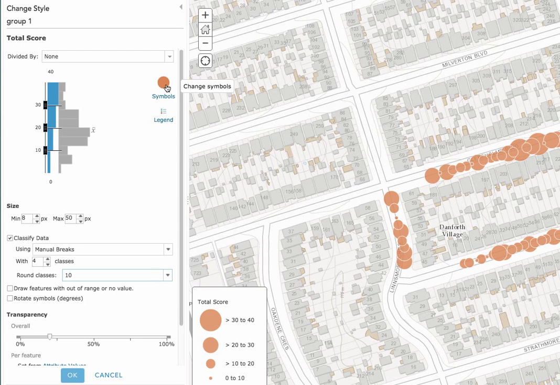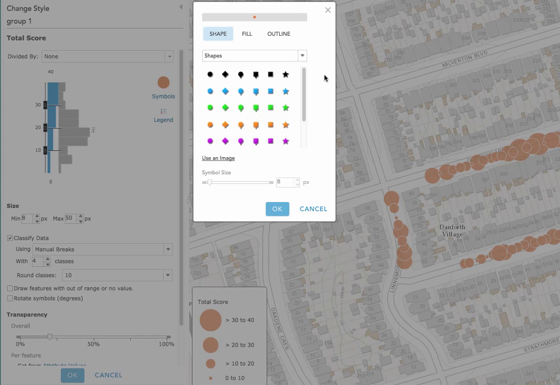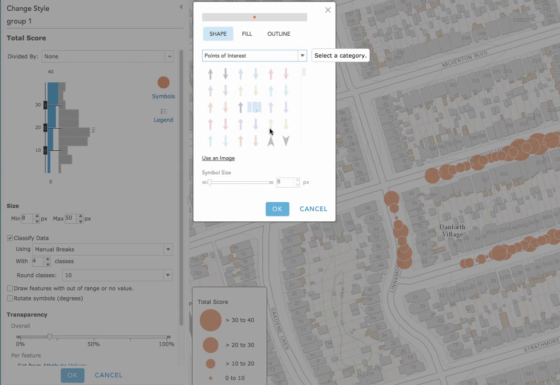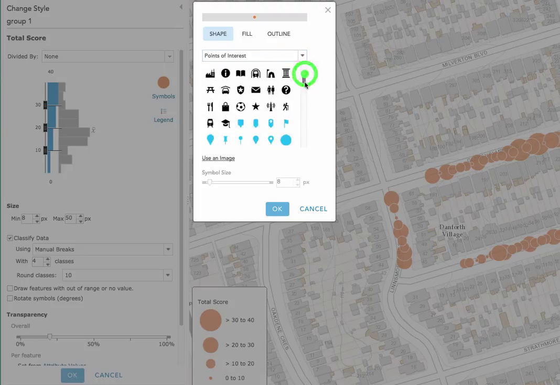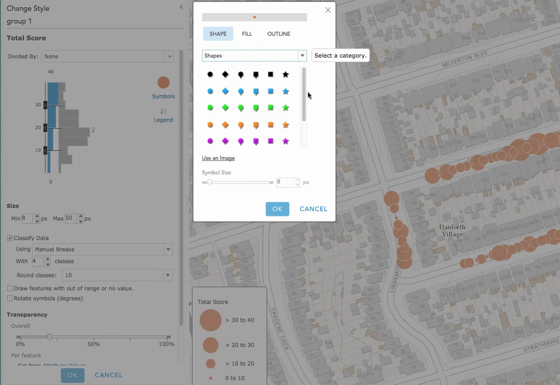Now you can keep this symbol if you like, but we can change that. So if you click on the symbol itself, we can change it. I'm going to ask that you stick to simple shapes. There are a number of different things that you can look under, but as long as you pick a shape that has at least 2 colors of the same thing. So here's got a bunch of colors, like if you were going to pick, well, arrows aren't very good. I really don't think a lot of these things that look like graphics are going to be very helpful, although we can change the color. As long as these things aren't grayed out here, we can change the color of them. But again, I'm just going to stick to the basic shapes.